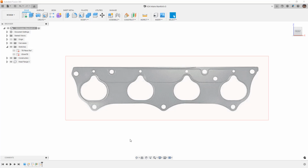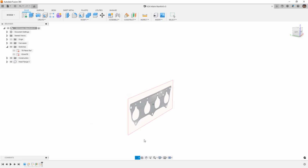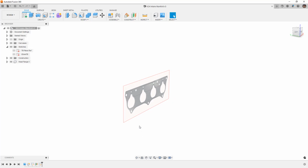We want to make sure that we think about things like the plenum volume. That's going to be important. We also need to think about the flow, but it's not as important as it is on a normally aspirated car. So if we're building a turbo application, especially if you're doing a swap like a K-swap, generally the biggest consideration is avoiding the brake booster or clearing something else that's in the engine bay. We're not going to get down into that nitty-gritty detail because I really just want to talk about building something, and we're going to start from the lowest hanging fruit.